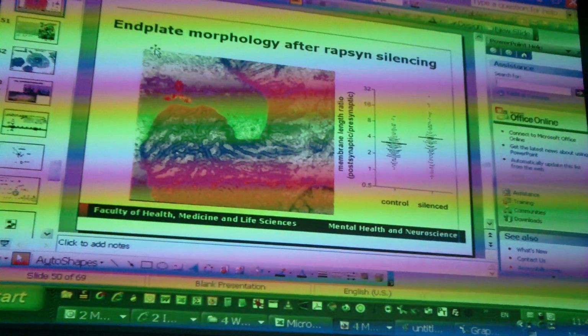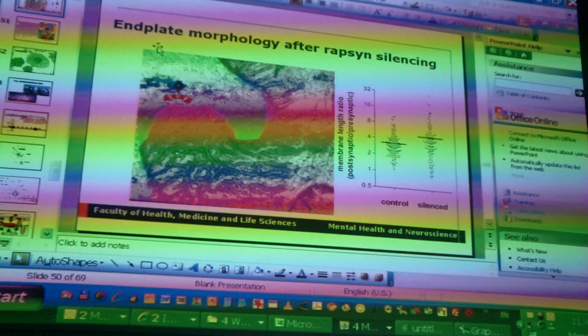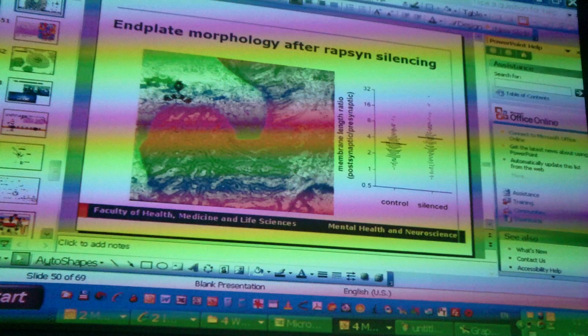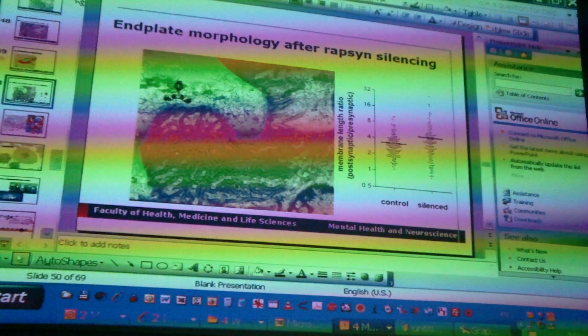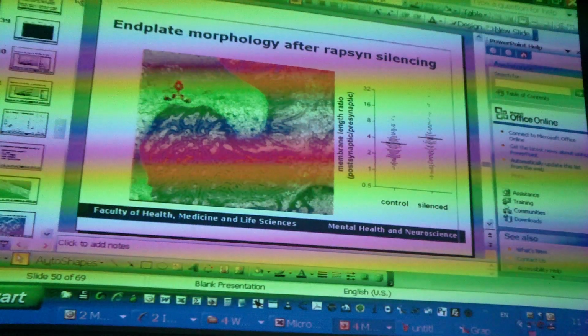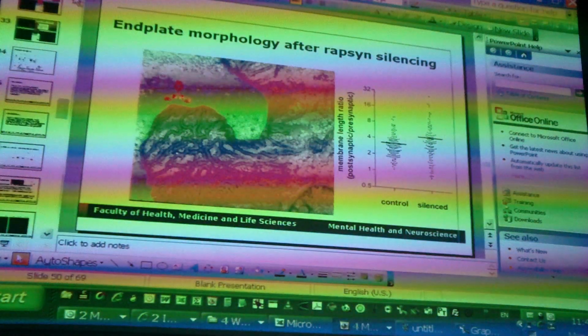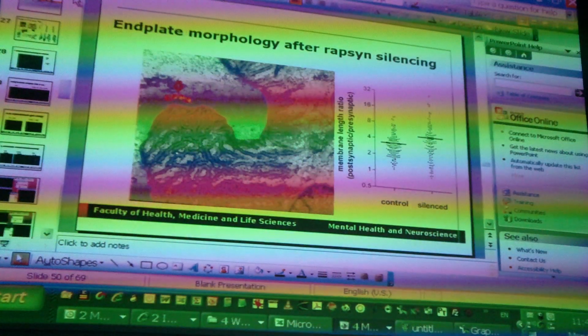I've got a question. What is rapsyn? Rapsyn is the receptor-associated protein of the synapse. That was the green protein that I showed to you before as the one that's associated with the acetylcholine receptor. I'll show to you a scheme of that. I skipped the slides, and now you ask for it anyway.